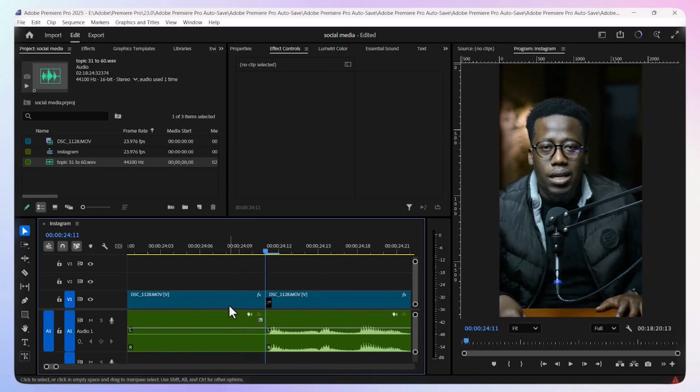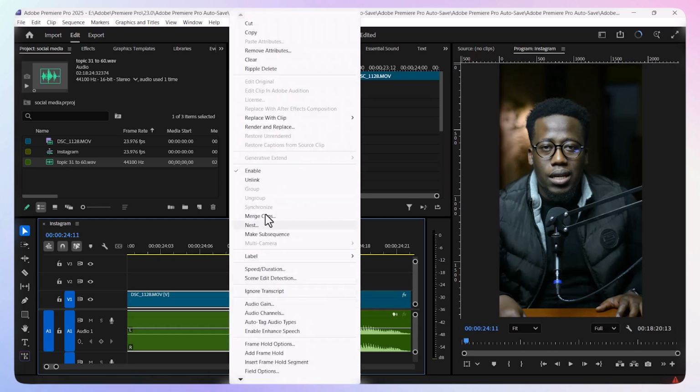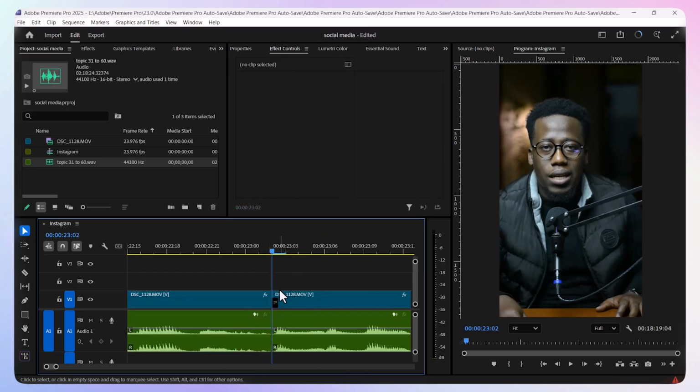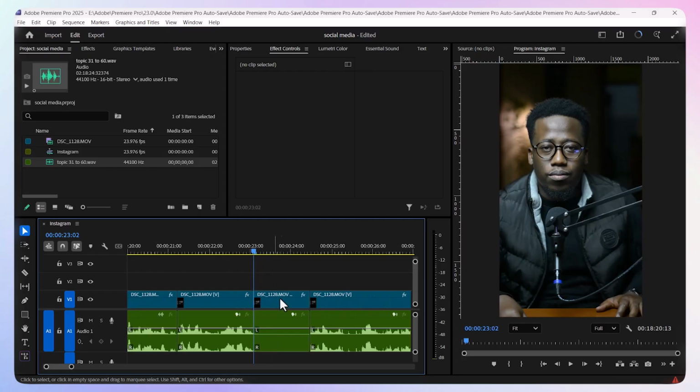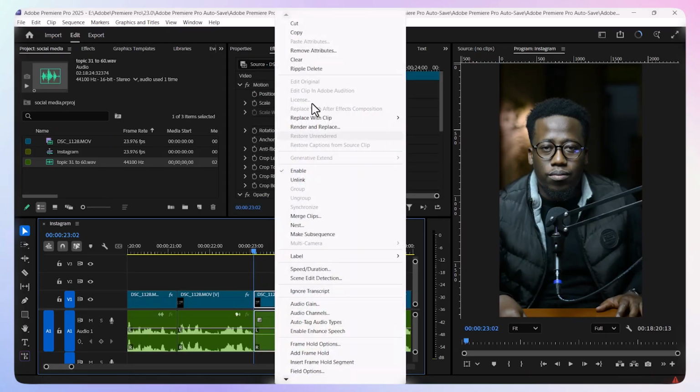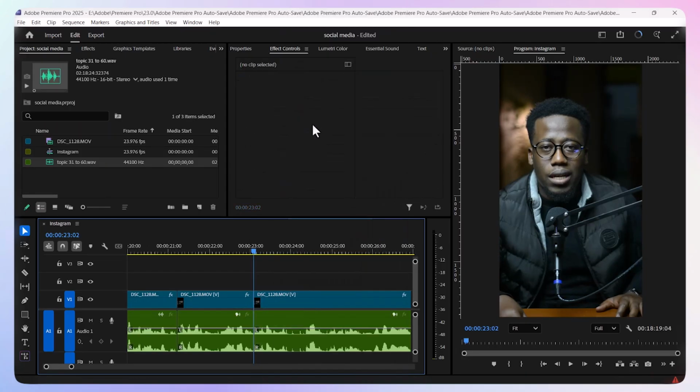Click this and click. You can either do report delete, but for me I have set report delete to C. That's why you see me clicking things and you might think, okay, which button is he clicking to delete that? So report delete does the same thing, but instead of doing this, I have set report delete to C. So if I click and click C, then it deletes everything.